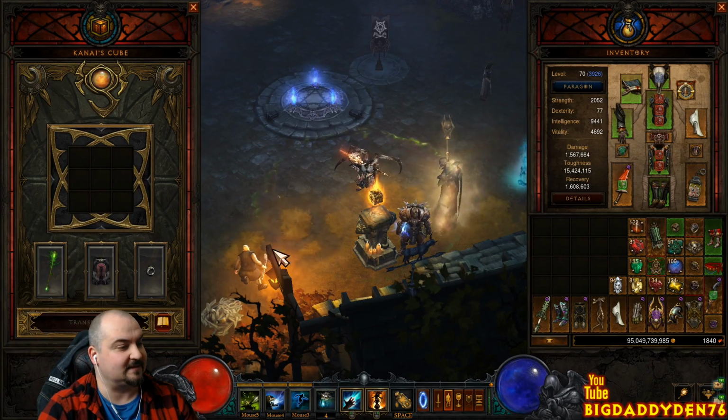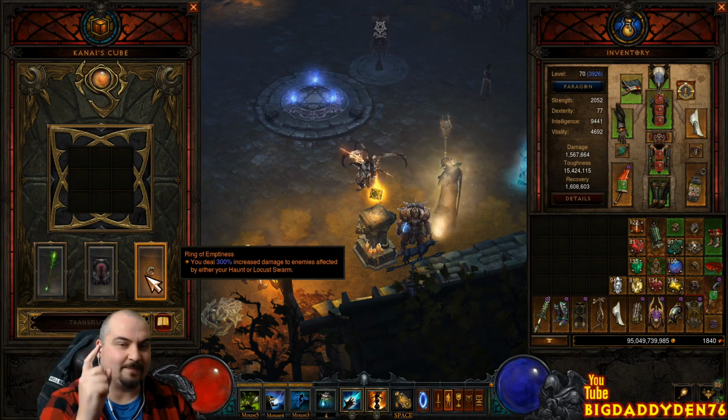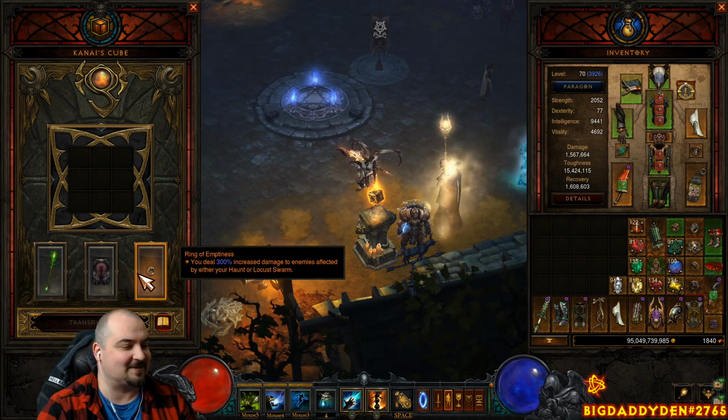Really jumps your DPS. Then last but not least, of course, is Ring of Emptiness, okay? So this now only takes one spell to proc either Horde or Locust Swarm. That's why I've got this in here.